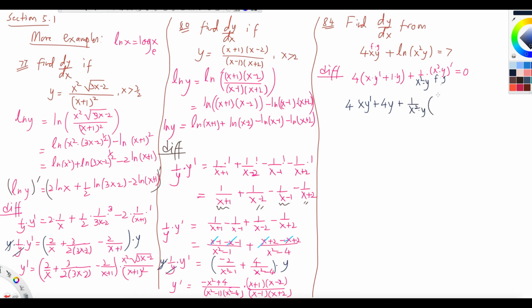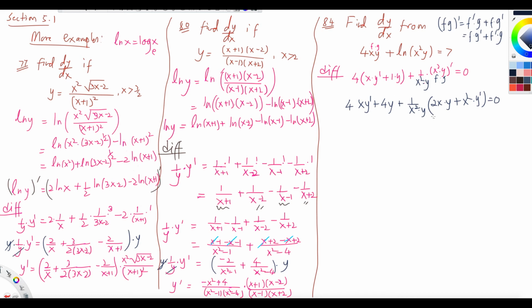Now you need to do f prime is 2x times y plus f times g prime, x squared times y prime equals to 0 again. So when you find the product rule, it is f prime times g plus f times g prime. You can do this way, or you can do f times g prime first plus f prime times g second. So it's the same thing either way you write, right? Because there is a plus sign. You can write this first and this second, or either way.